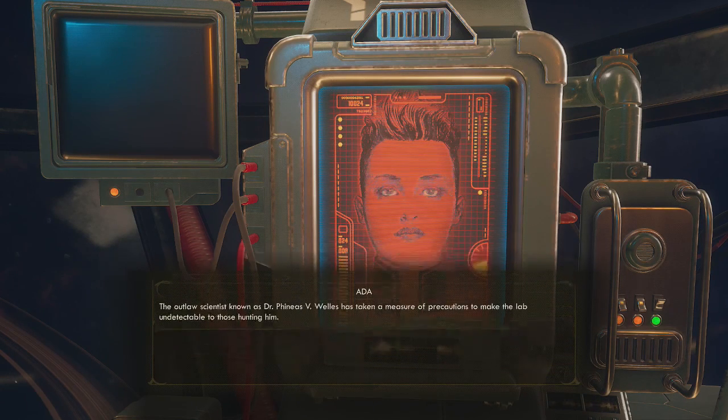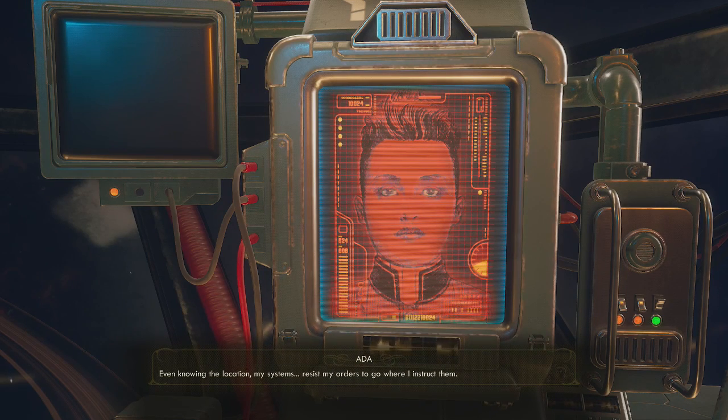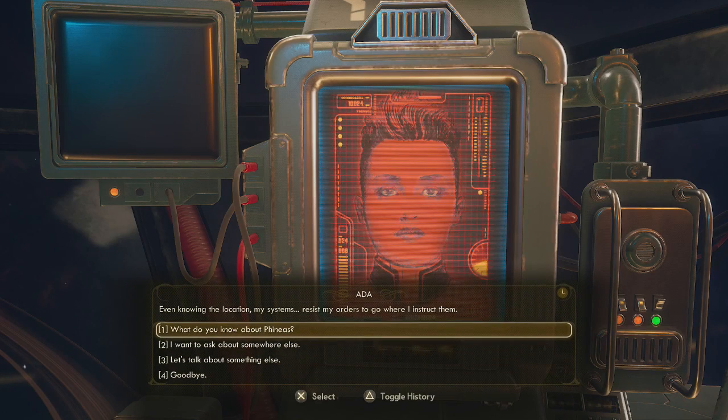I guess we could ask why is that. The outlaw scientist known as Dr. Phineas B. Wells has taken a measure of precautions to make the lab undetectable to those hunting him. Even knowing the location, my systems resist my orders to go where I instruct them.